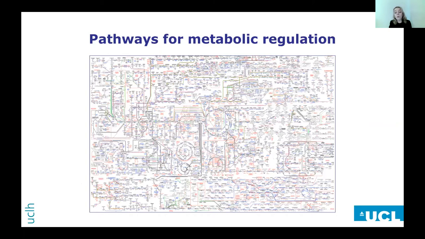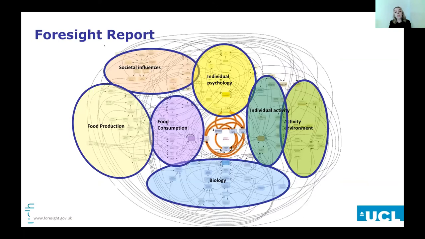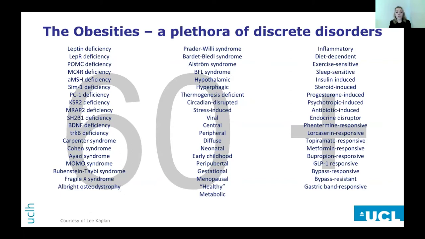It's even more complicated than that. These metabolic pathways, when you look at their complexity, make it hardly surprising that there's never going to be a single magic bullet that works for everybody. We also need to think not just about biology but the environment a person is within — the Foresight report diagram really illustrates that we need a whole-systems approach when thinking about the prevention and treatment of obesity. There's also not just one type of obesity; there are multiple types, and we need to get much better at phenotyping patients and treating them accordingly.